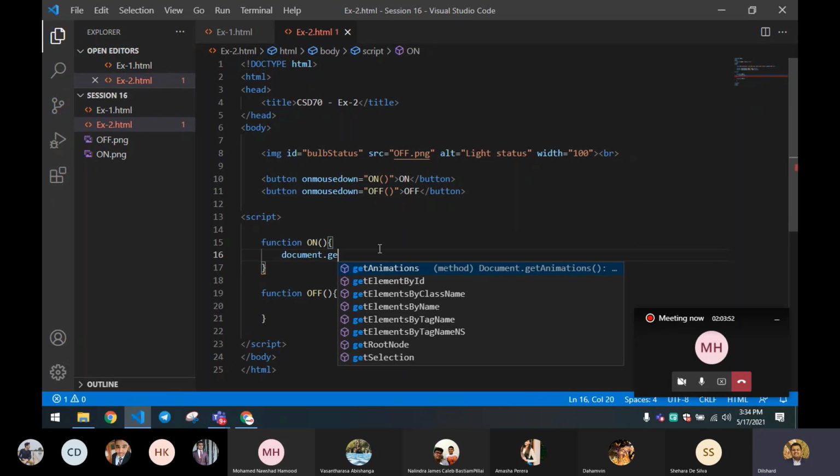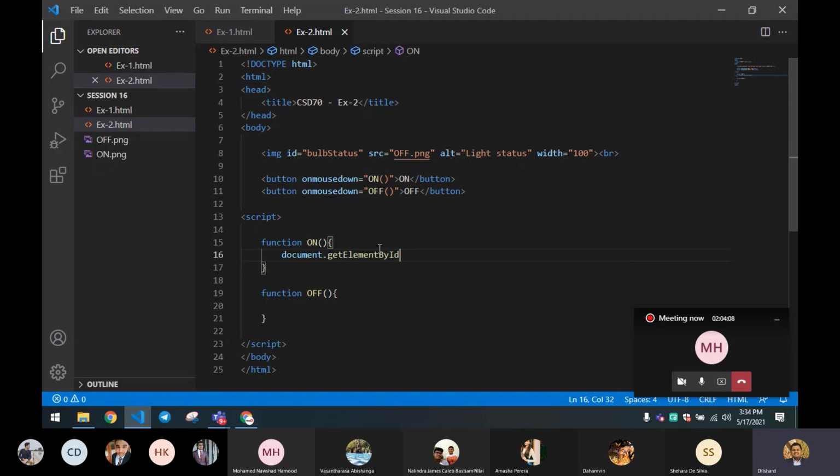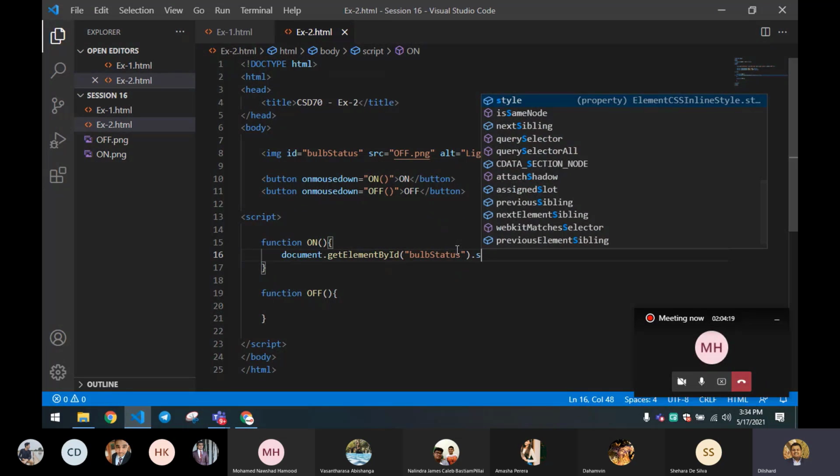I'm going to say get element by ID, or you can get the element by name, or tag name, or tag name index. For tag name, we have only one image, so we could even try that. But I'm going to say ID. Now mention the ID name. Bulb status is the ID. So go and find that bulb ID and change the SRC.